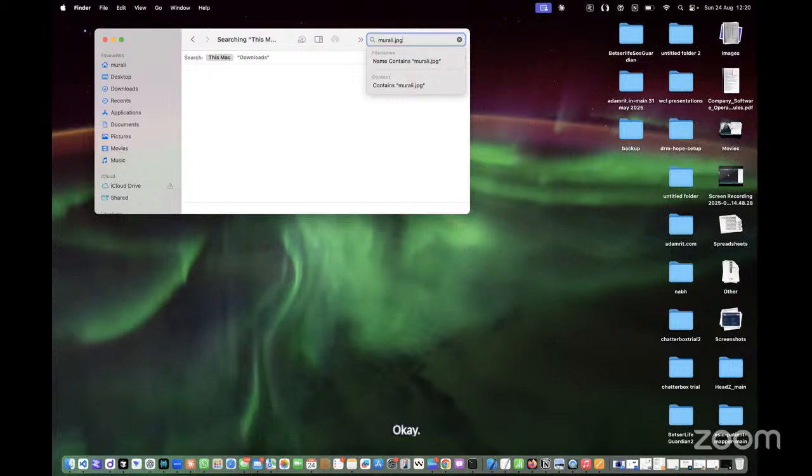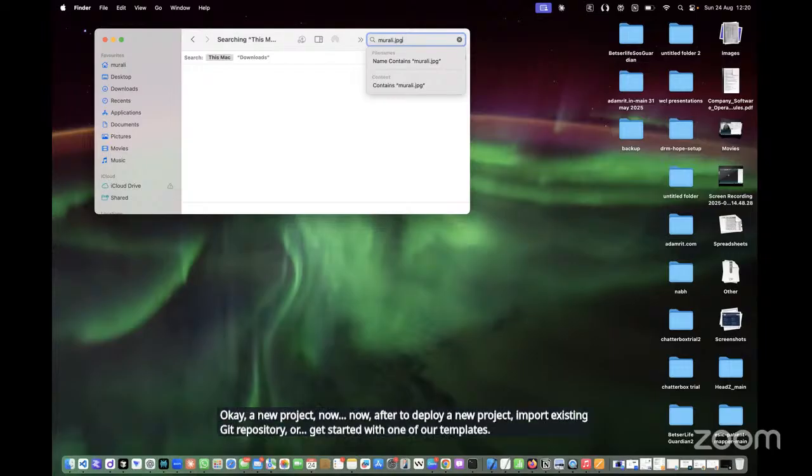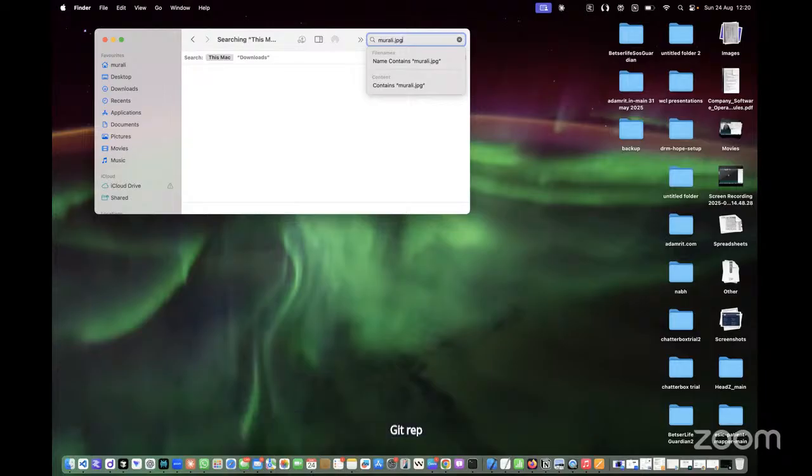Okay, a new project. To deploy a new project, import existing Git repository or get started with one of our templates. No, Git repository. Import third party Git repository.